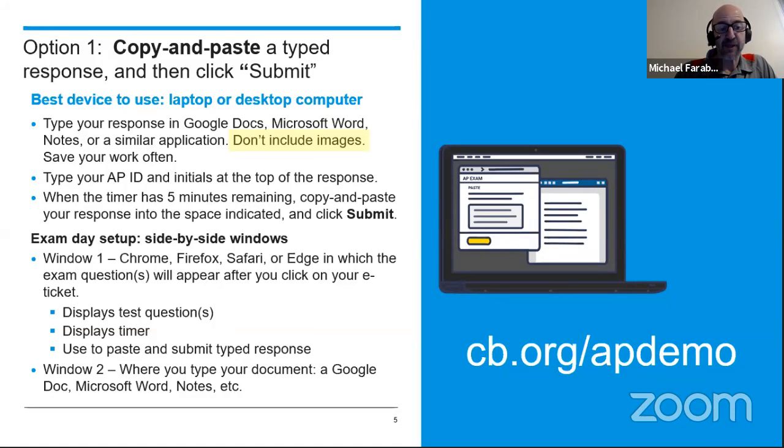So you'll be typing your response in another document. Make sure you have your AP ID and your initials at the top of the response. And then during the 5-minute submission period, you copy from one document and then paste into the response window on the browser. Okay, that's one option.